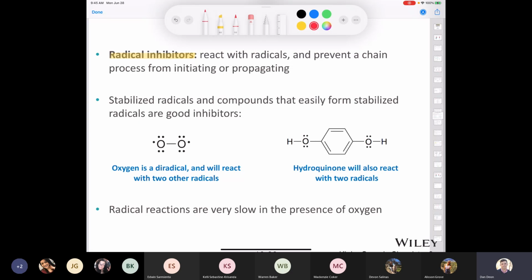You remember from General Chemistry 1, and this might be taking you back in time a little bit, but I know that in your General Chemistry 1, you should have discussed oxygen. When you first learned to draw the Lewis structure of oxygen, you would have drawn it like that, O2. But then when you talk about the molecular orbitals and molecular orbital theory, you learn that oxygen is actually a diradical. Okay, it's got unpaired electrons, so it's attracted to a magnet, it's paramagnetic, and then you explain again it's because it's got unpaired electrons. So oxygen actually is an excellent consumer of radicals. It makes a good radical inhibitor, right?